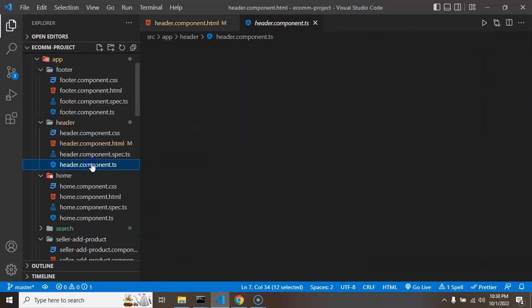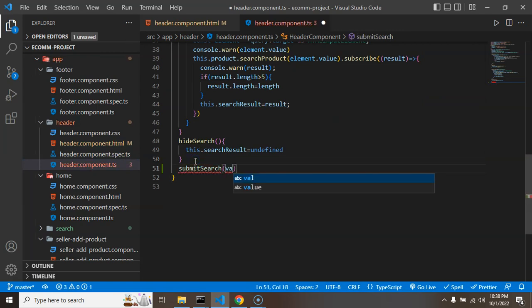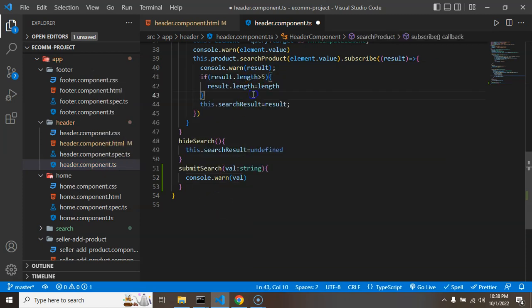For that, let's come to the search component, and let me create this submit search, and we will get that query as a value, and that will be of type string. After that, if you want to check, you can console.warn there and check what we are getting in value. There are some more consoles like that, so I'm removing these consoles.